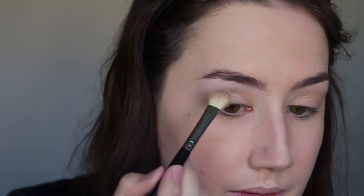Before I go ahead and apply the brow mascara, I'm just going to go in with my face powder and set down the highlight, which has completely nullified everything because this powder's too dark. I should have waited and done it with an eyeshadow. Oh well. Anyway, I am going to go ahead and use the Brow This Way Brow Styling Gel. I've got dark brown and I kind of regret choosing dark brown. I wish I had gotten clear.